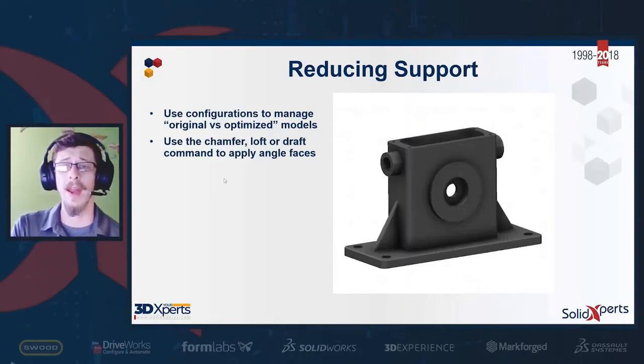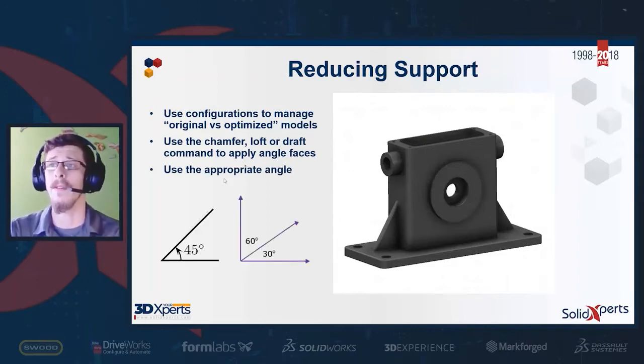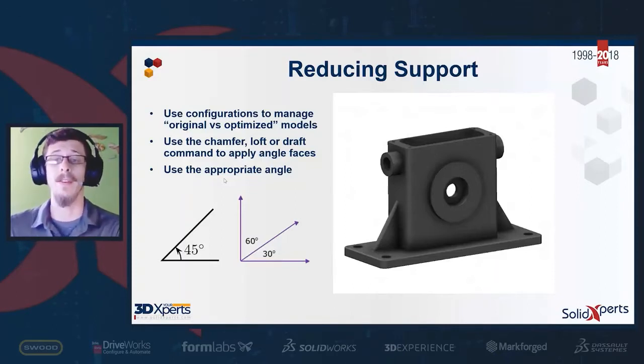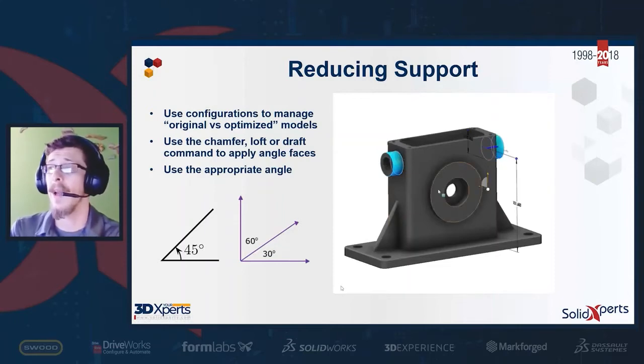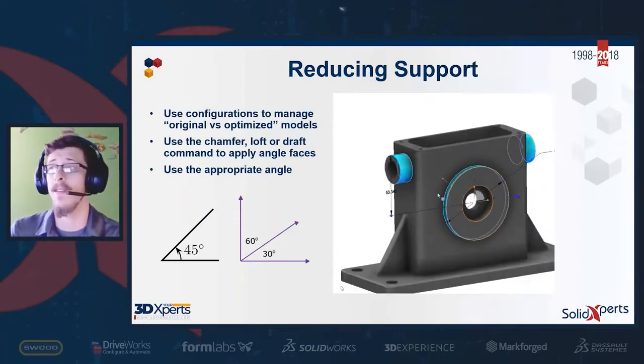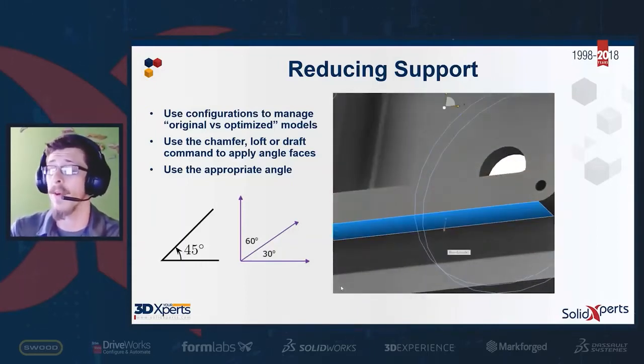Now, to get those overhang angles, the ones that don't really need support, if we discussed and found that 45 or 50, say 60 was the appropriate angle, once you know that appropriate angle, you can use chamfers, lofts, and draft commands to type in that angle and create features that don't need supports. So for an example here, I'll go ahead and play in this video. So a couple faces that need supports would be these faces I'm highlighting here. And we can make modifications to these faces so they don't require supports. So we can see steep overhangs right here, a 90-degree overhang.